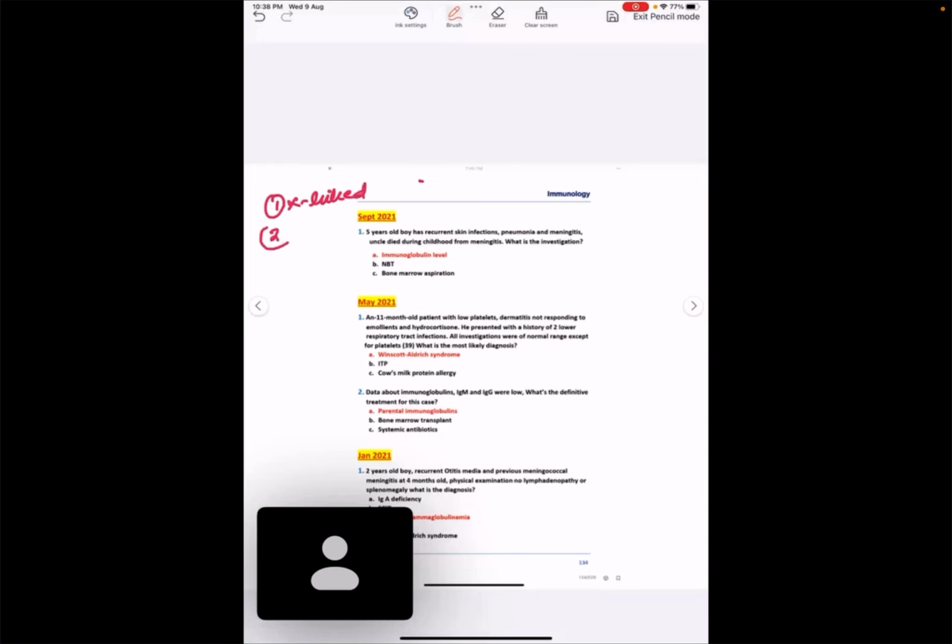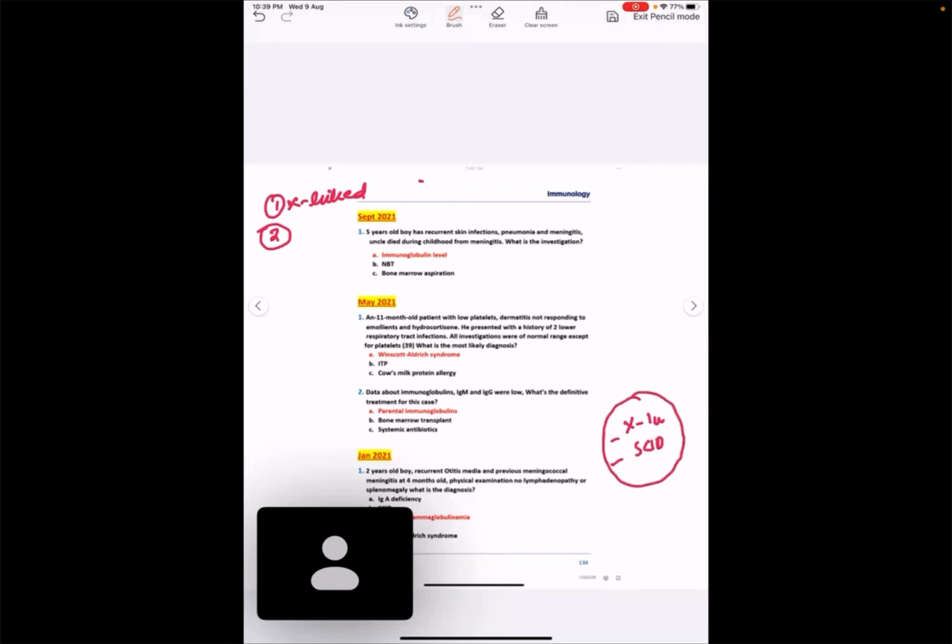Second one is to look for any immune deficiency. Whenever any germs go into your body, you have activation of the lympho-reticular endothelial system. There must be hepatosplenomegaly, lymphadenopathy at least. Whenever you have a history of recurrent infections, but the patient is not having any enlargement of this lympho-reticular system, you must think of two diseases. One is again the same, X-linked agammaglobulinemia, and another one is SCID, right?